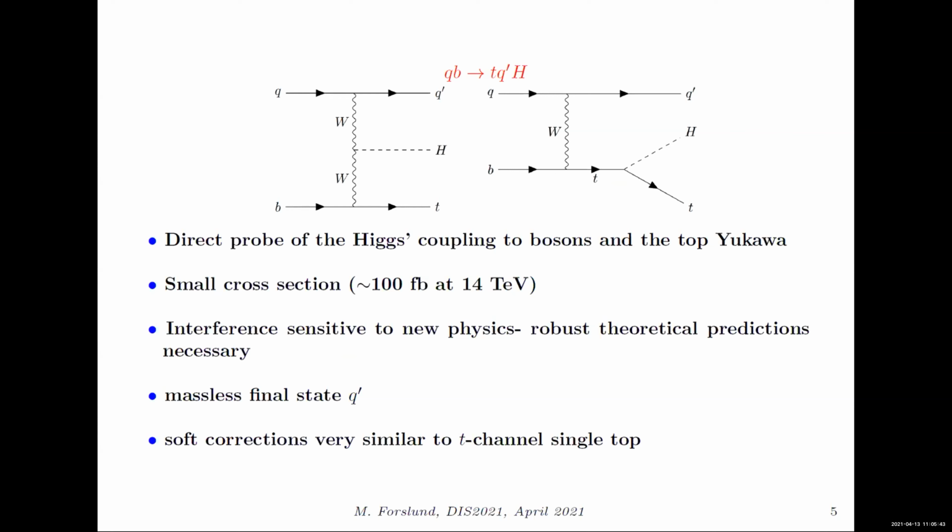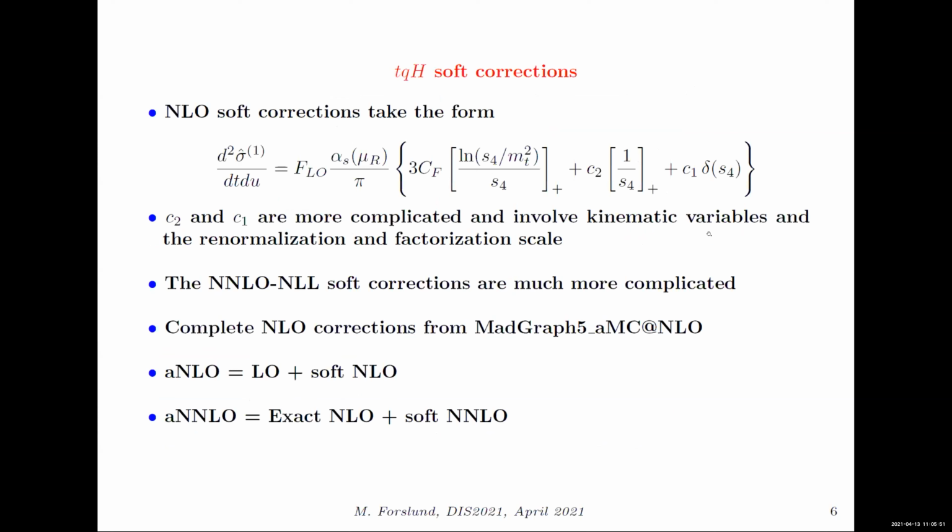Okay, I see, thanks. All right, since we have a couple more minutes, maybe I'll ask one more question on the next slide. And this is kind of coming from a naive experimentalist. In terms of what you call ANLO, or let's say soft NLO corrections, I'm familiar with the Drell-Yan predictions with resummed calculations to NLL or NNLL, as you are mentioning here. What is the relation of soft NLO to the NLL? That part wasn't clear to me.